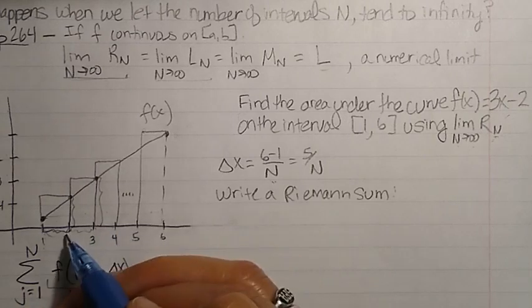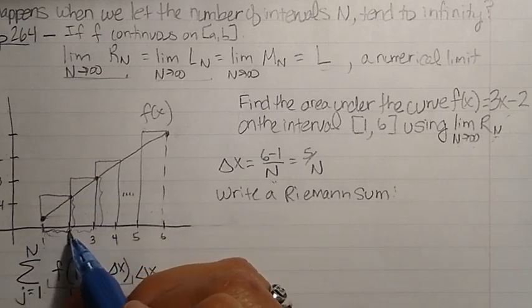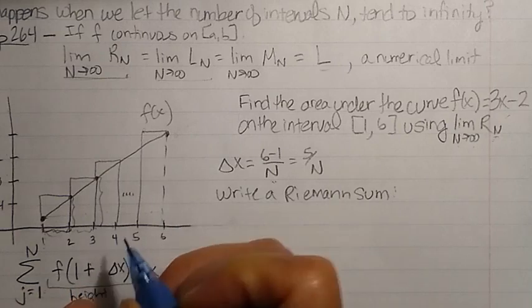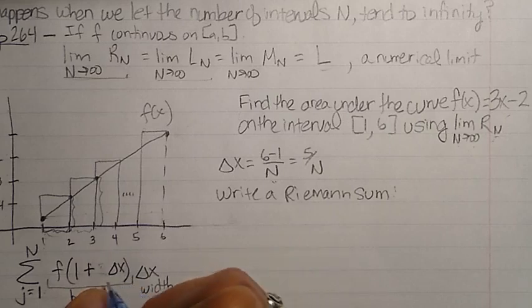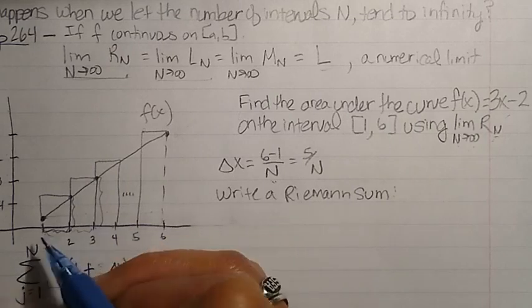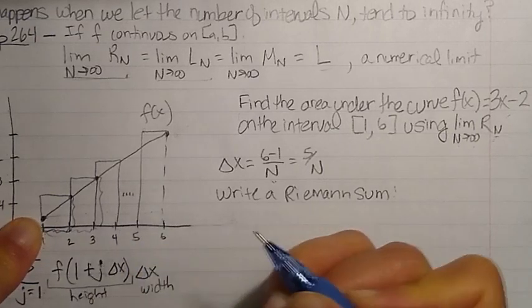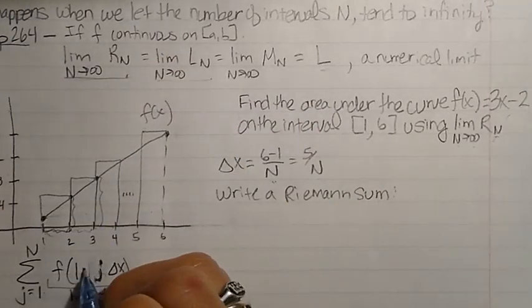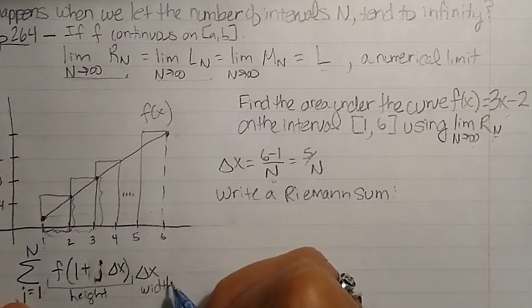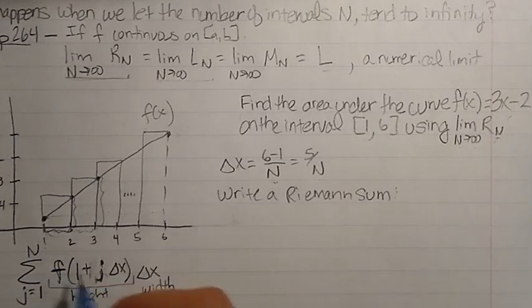But that's only my first right-hand endpoint. What if I needed my second right-hand endpoint when my counter is 2? I will move over 2 delta x's. So then I would put a 2 here. Or if I need my third right-hand endpoint, I move over 3 delta x's. So what I'm actually going to do is start at 1 and move over j widths delta x to get that jth right-hand endpoint. The first right-hand endpoint has j being 1. The second right-hand endpoint has j being 2, and so on. So there's my format for my Riemann sum. And f of this right-hand endpoint is how I'm going to find the height of that rectangle.